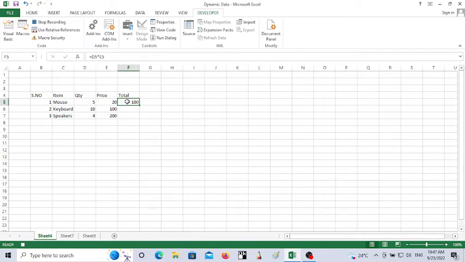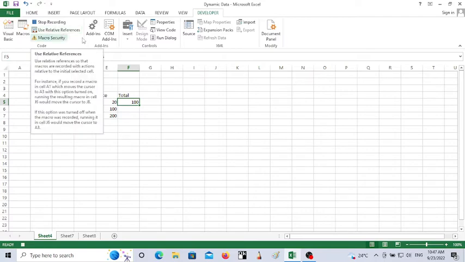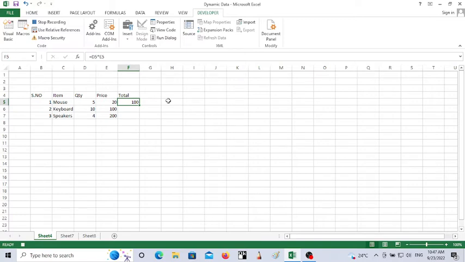So friends, as we all know, for one cell, if you insert the formula, we simply drag it to the remaining cells. But here we are not going to do this. The reason is, if you drag the same formula to the remaining cells, the macro will fix the range, and we cannot use this macro for the other sheets. So that's the reason we are not dragging it. Here we are going to use relative references. And how will you use relative references? Let's see that.